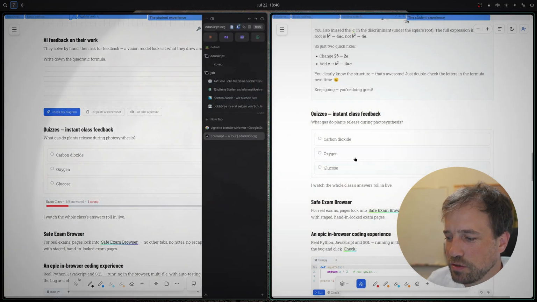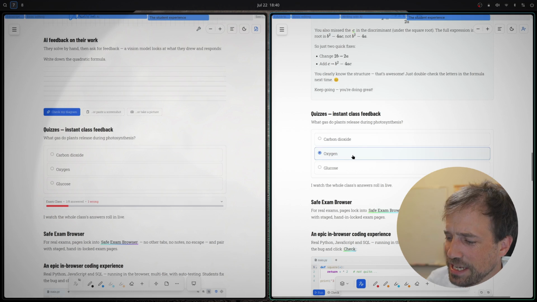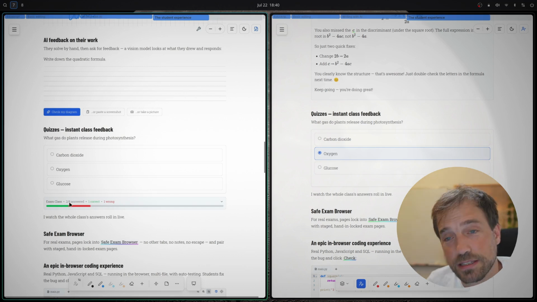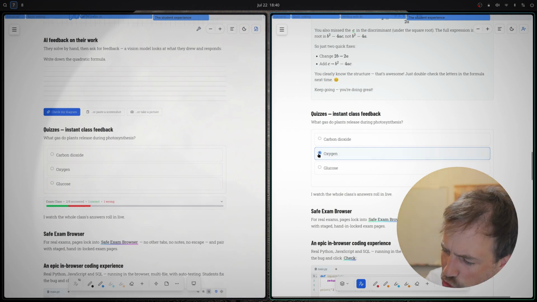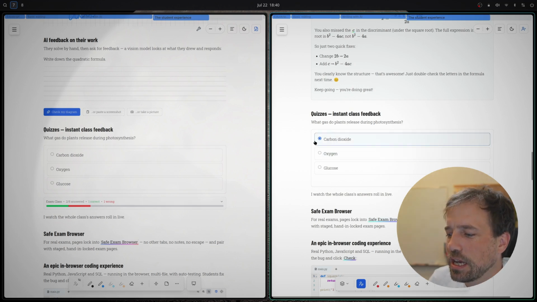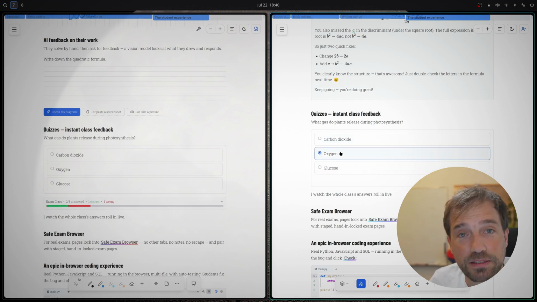This was a test student, and we should see, should we answer it correctly? Yes, oxygen. Right, okay, so we get a live update that someone else has answered now the question and have it correct. And you can control whether students see whether they got the right answer, whether they can change the answer, which should update on the left, or change it back, and so on.